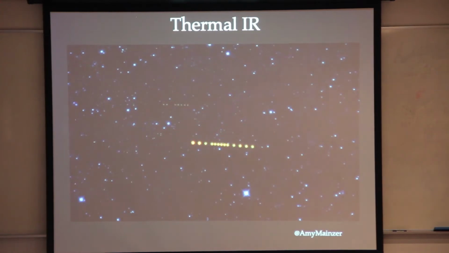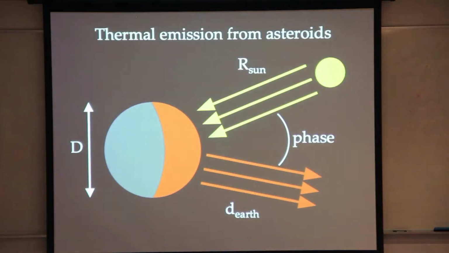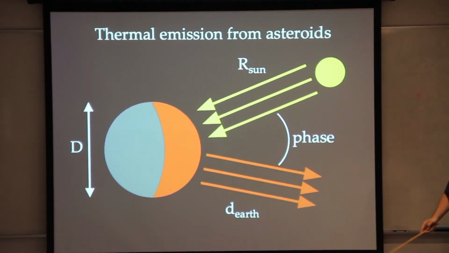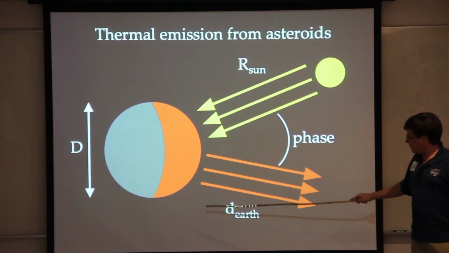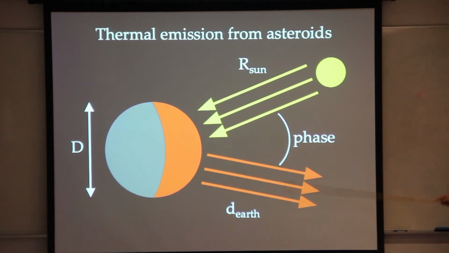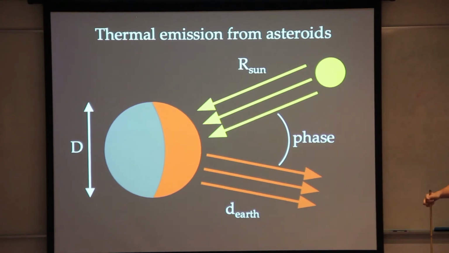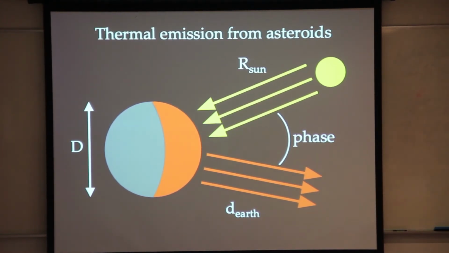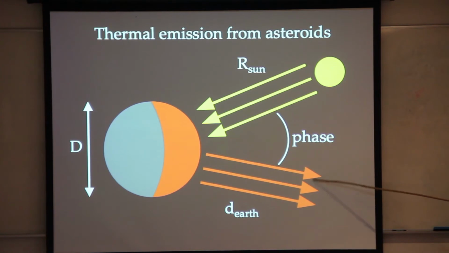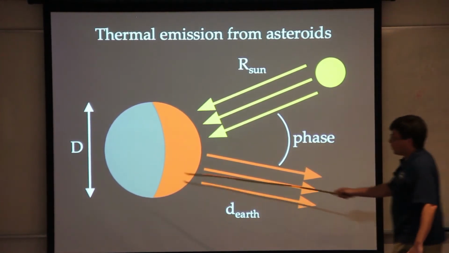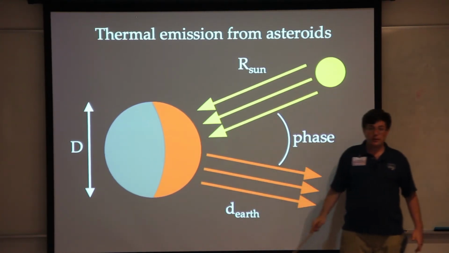And so, again, the way we do this is you can measure the thermal emission from asteroids, and it becomes this rather simple equation of if your sun is here, once you have an orbit, you know this r-sun distance, and you know this d-Earth distance, and you know this phase at any given time. You can calculate it down to effectively infinite precision for as far as our case is concerned. And so if you have a flux measurement here, then the only real remaining variable is how big the object is.